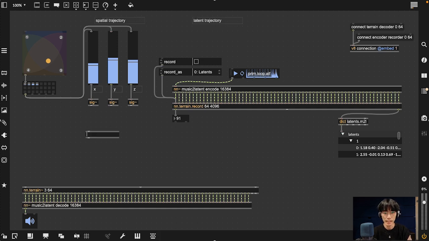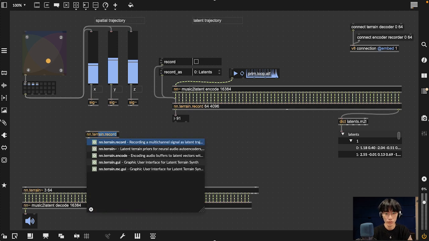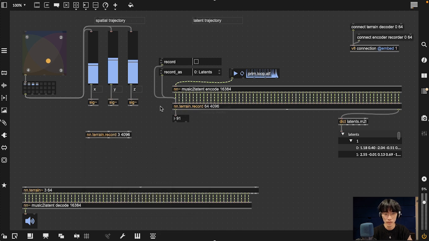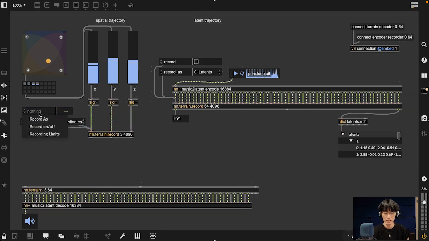So we'll use the same nn.terrain.record object with 3 inputs, and we'll set the buffer size to 4096 as well. But this time we'll need to make sure that in the record as attribute, we set that to coordinates. And then we'll connect the 3 control signals to our recorder.